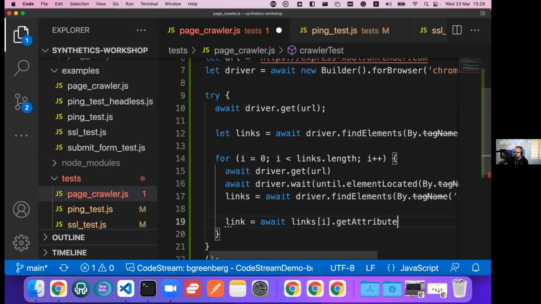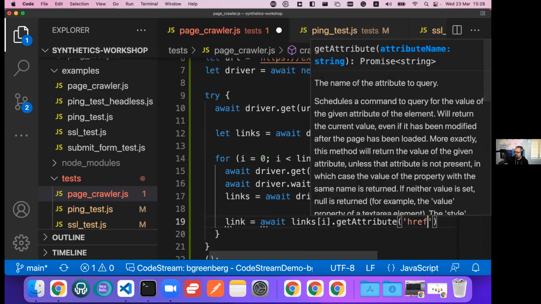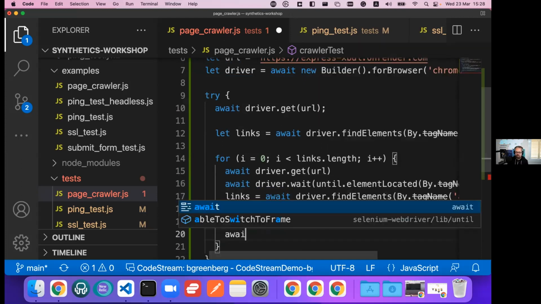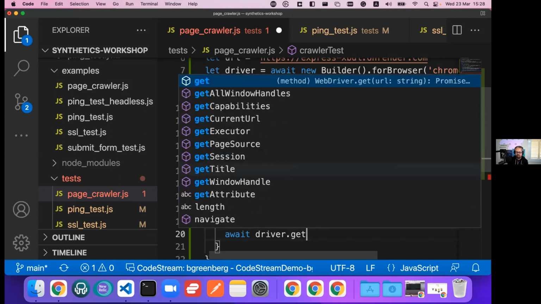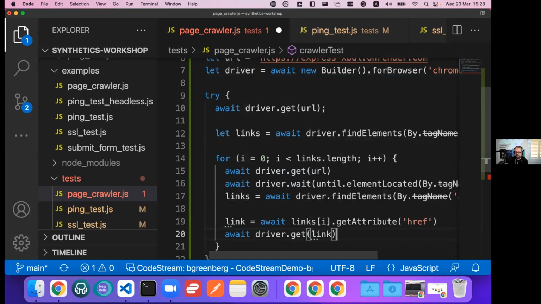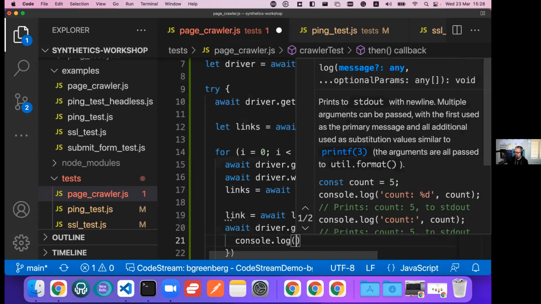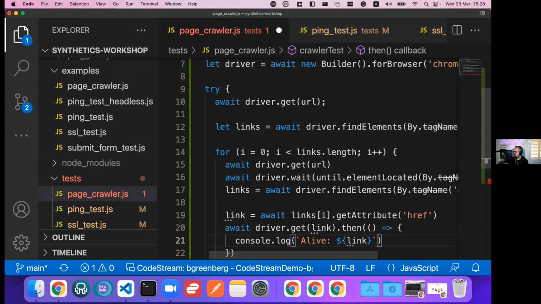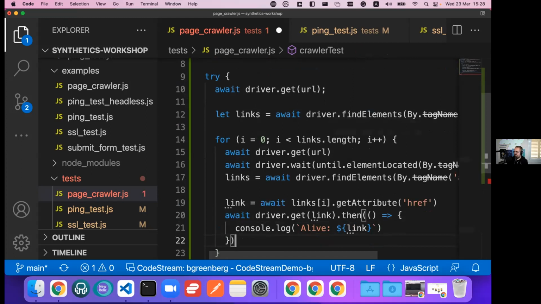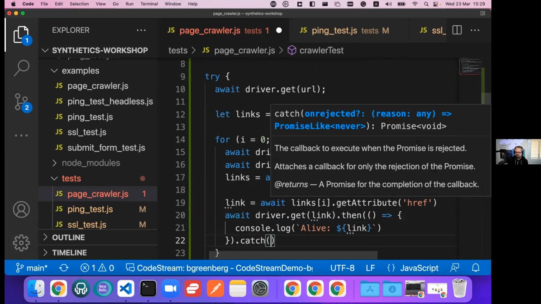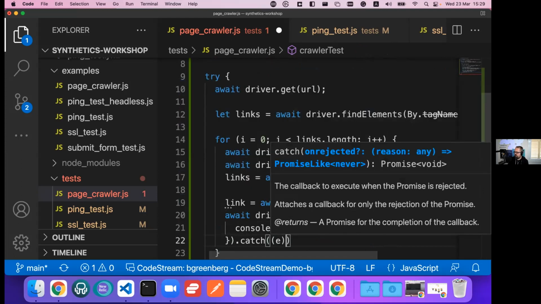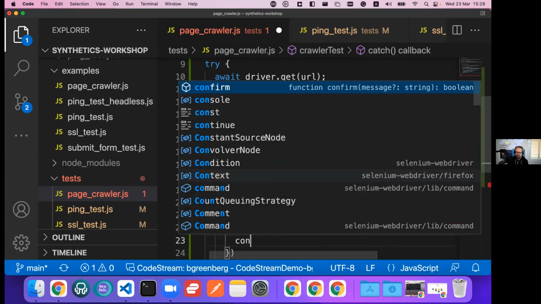We're going to get the attribute, which is the href, where that link is pointing to. And then we are going to get that link, the sublink, the nested link. And we are going to console log something. And if it fails, we want to also catch the error and console log that.